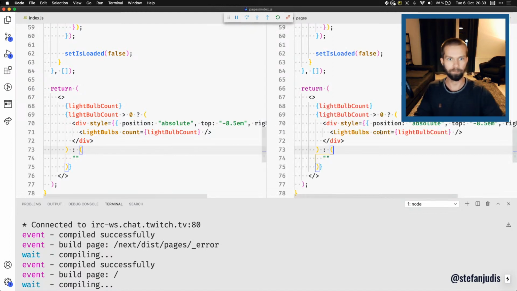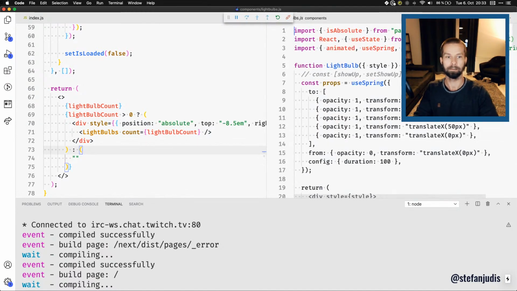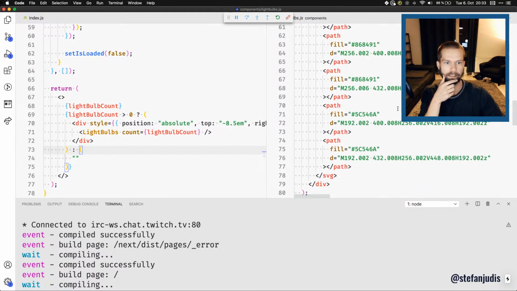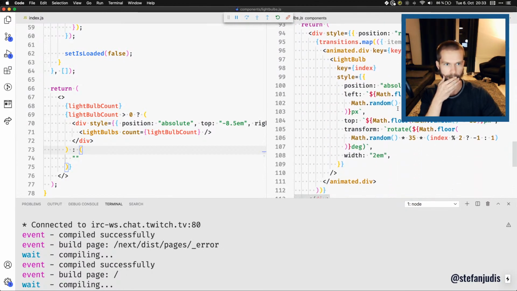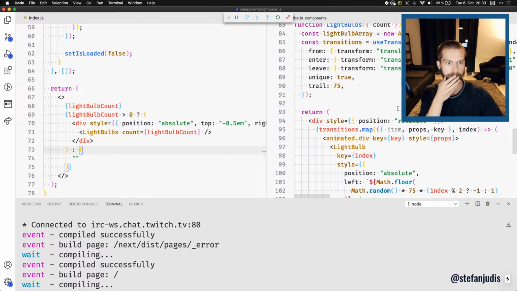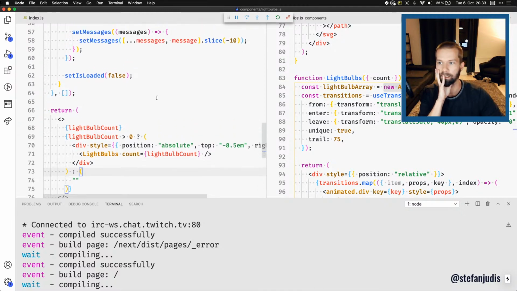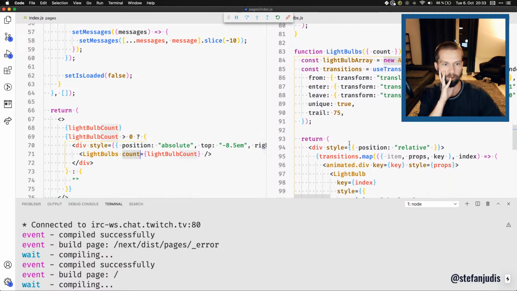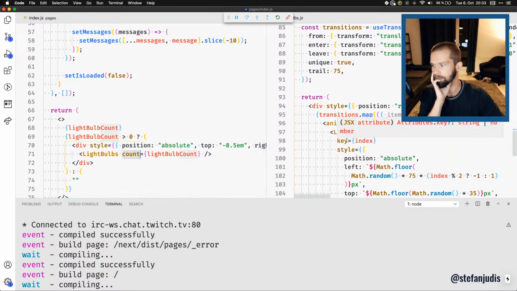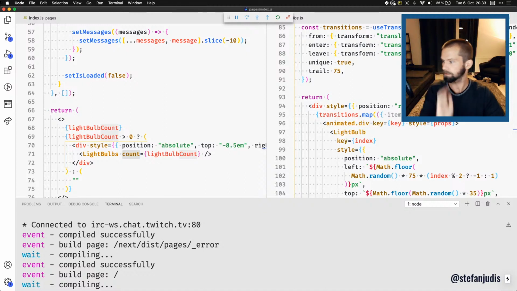So when we go into light bulbs, it creates a new array and iterates over that array. But there's no chance to keep state, because I always create a new array and there's nothing in there. So what we should do first is change that to an array of light bulbs with coordinates, so that these can keep their state and they are not adding up and jumping like they do right now.